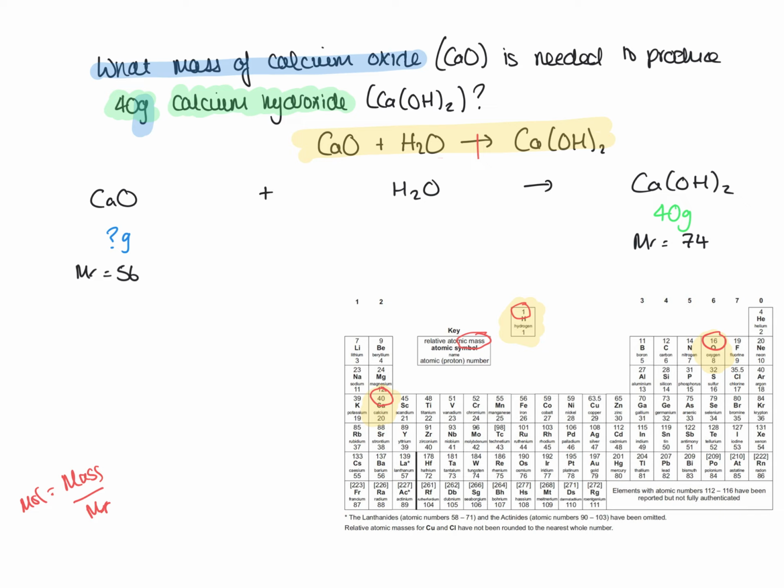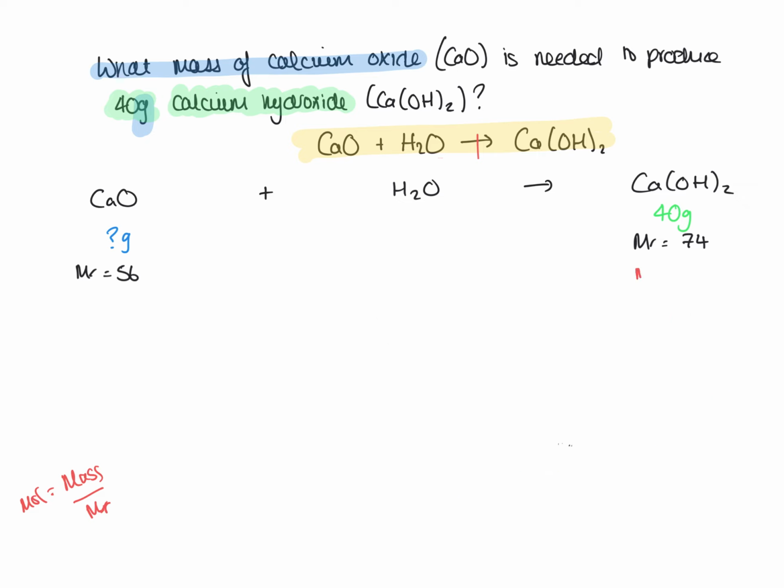Okay. Now that I know the mass and the MR of one of my chemicals, I can now work out moles for that particular substance there. I can work out how many moles we've got. So I'm going to use this equation, moles equals mass divided by MR, to calculate the number of moles for this one. I can't calculate number of moles for this one because I don't know the mass yet, so I'll leave that one alone, and we'll calculate it for this one. I'll just get rid of the periodic table so that I've got plenty of space.